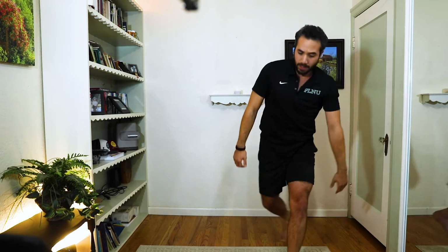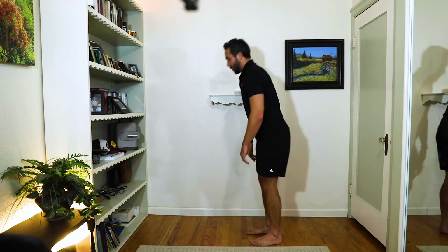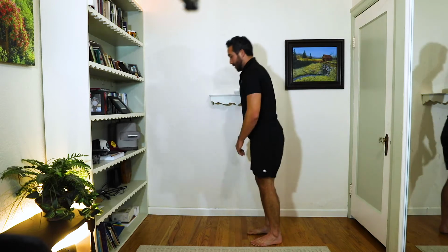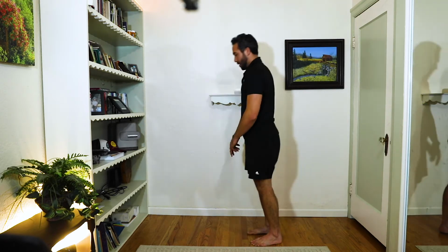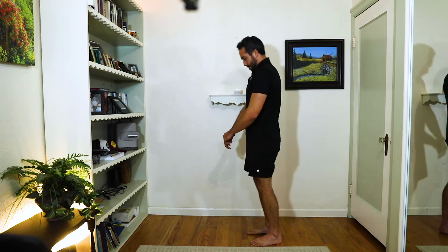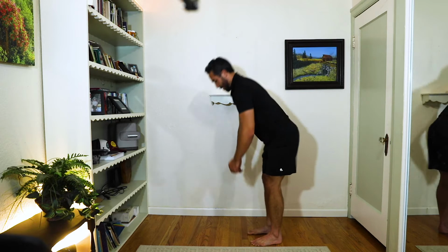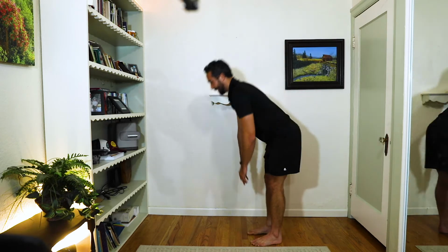And from here, we're going into some toe touches and then ending with squats. So 10 of each on the toe touches. Try to keep those knees straight. My knees are a little bit bent. I don't quite have the hamstring flexibility to do this with all the way straight legs, but the idea is to just go through the range of motion that you have.